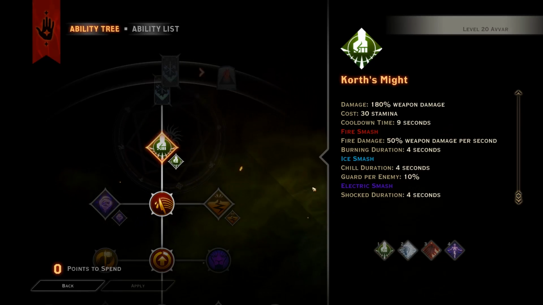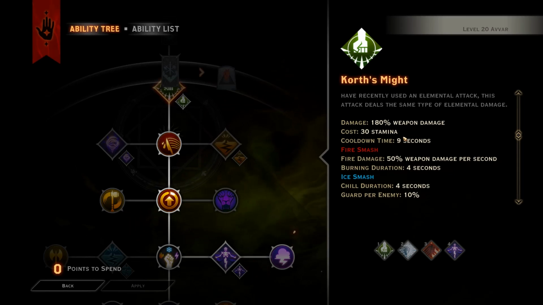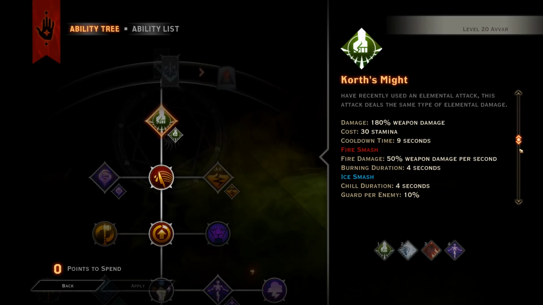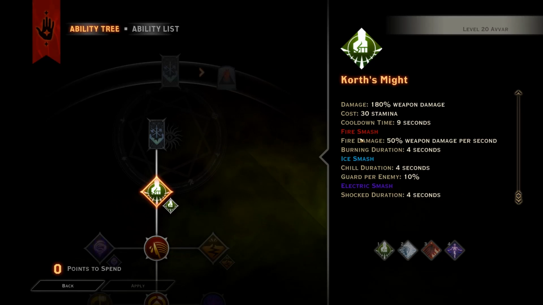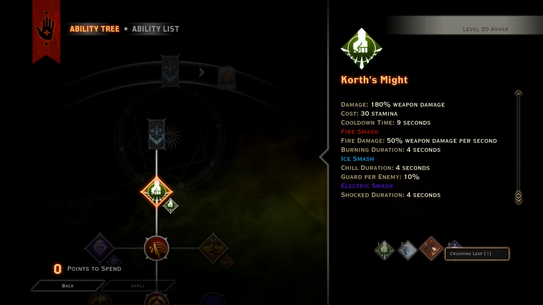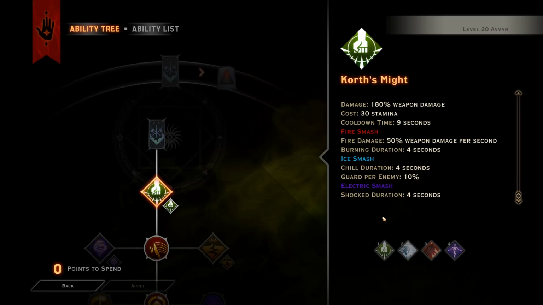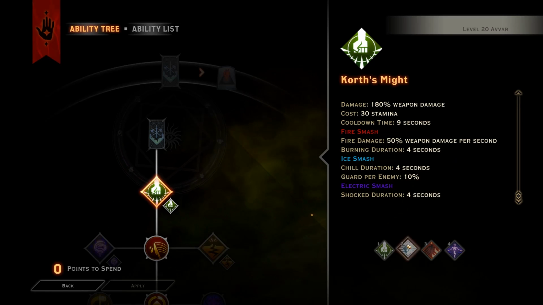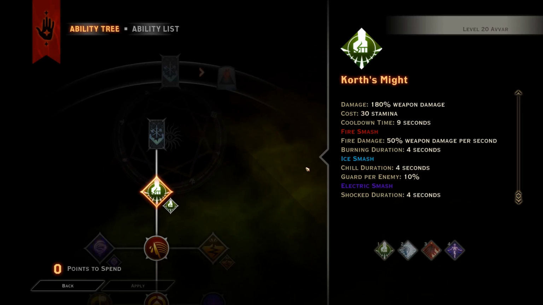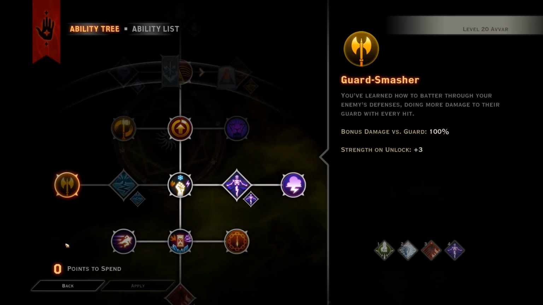Now the Court's Might itself does very little damage, but it will gain extra powers depending on which element is imbued. It can be imbued with fire, ice and electric, and depending on which ability you use determines which element the Court's Might will use. So using Hakon's Charge will activate Ice Smash for Court's Might. So you wanna keep that in mind when you plan to combo with Court's Might.